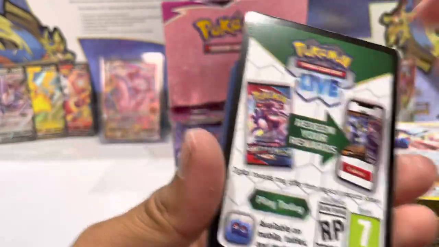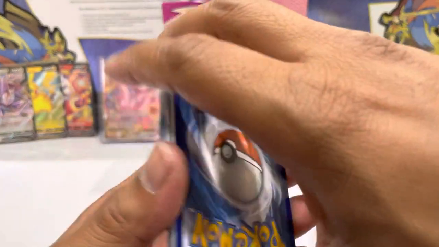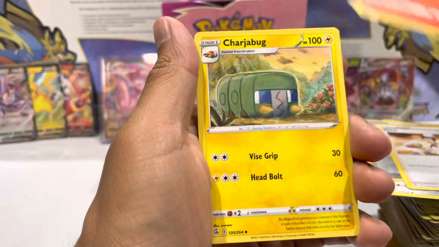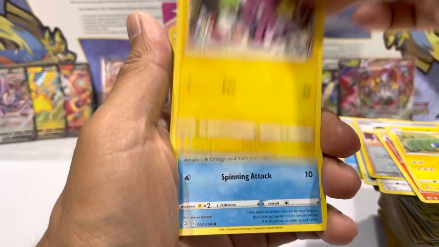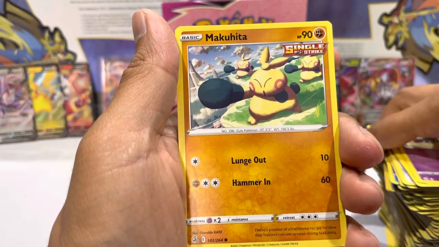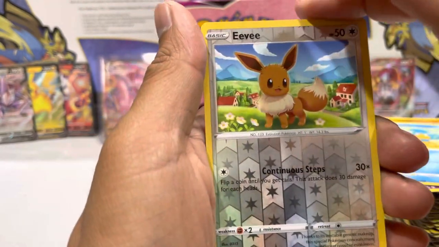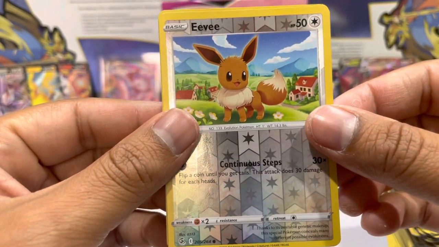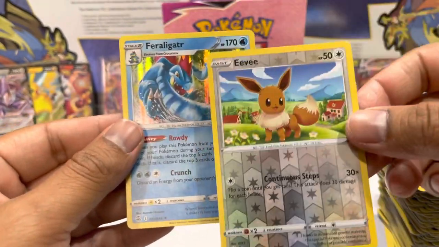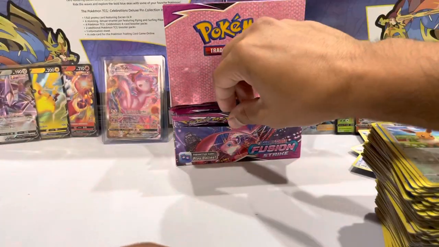Here we go, black border. Let's take a look. Steel Energy, a Cook, a Mawile, a Charjabug, a Toxel, a Staryu, a Mawile, a Makuhita, a Pumpkaboo, an Eevee, and behind the Eevee we have a Feraligatr. Okay. So, hollows and black borders.